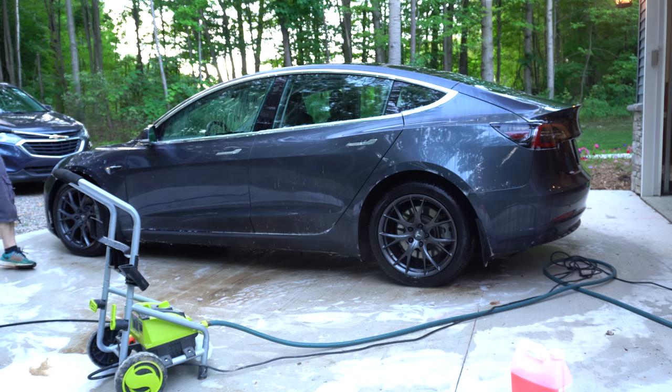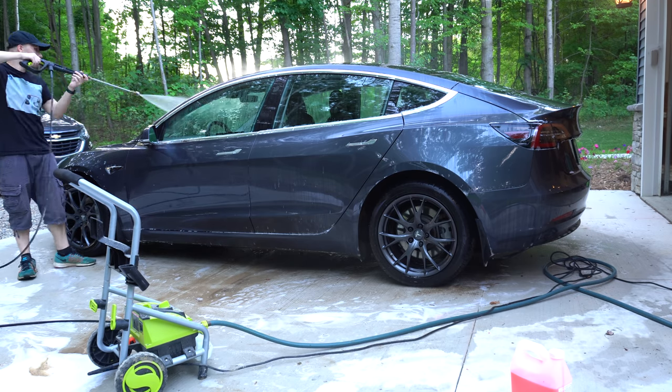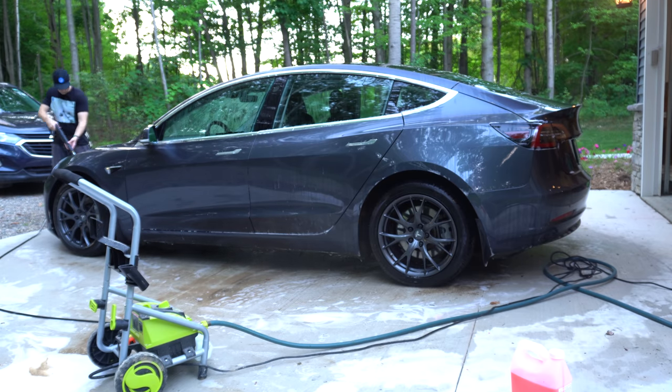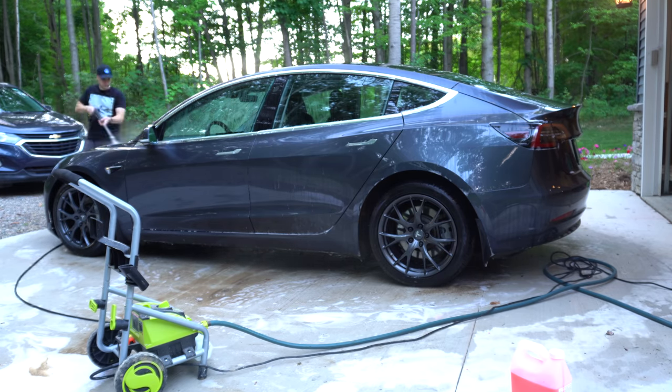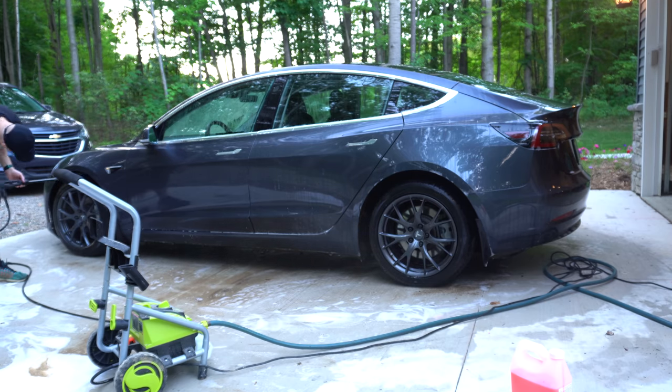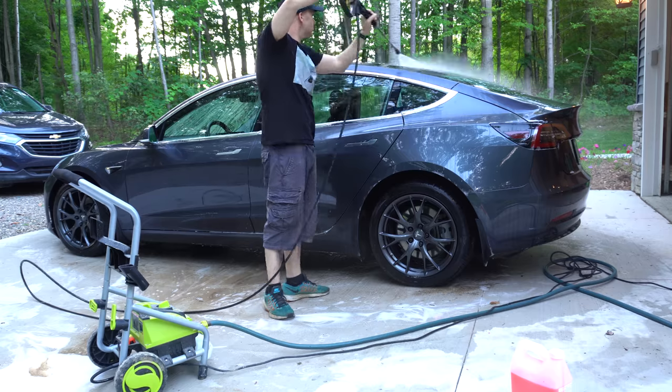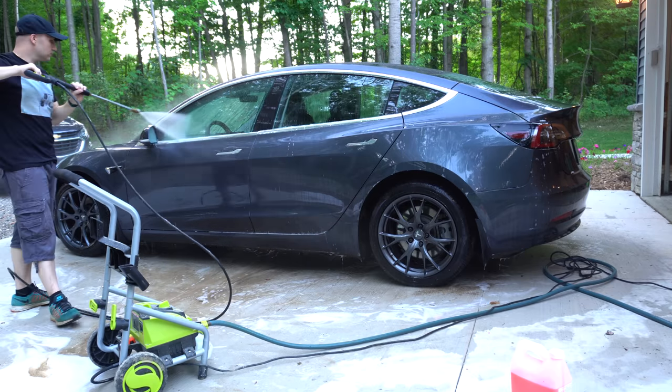Moving on to rinsing, after I've scrubbed everything and gotten the car really soapy, I use the 40 degree nozzle. This is the lowest high pressure nozzle, and should be fine for your paint, but again, when I go near the autopilot cameras or any of the sensors, I try not to get too close. In this step, I'm just getting all the soap off.